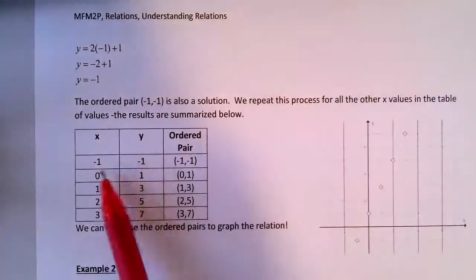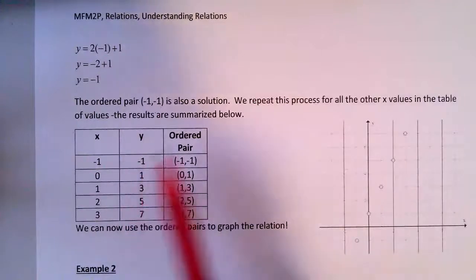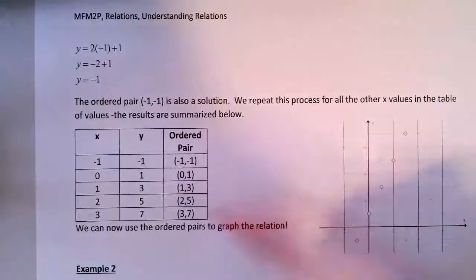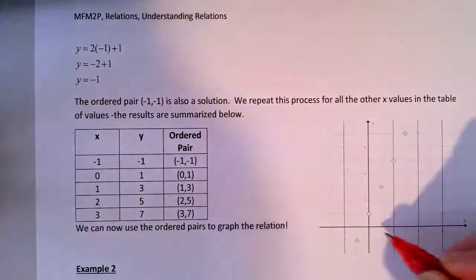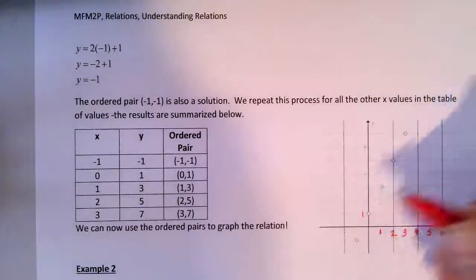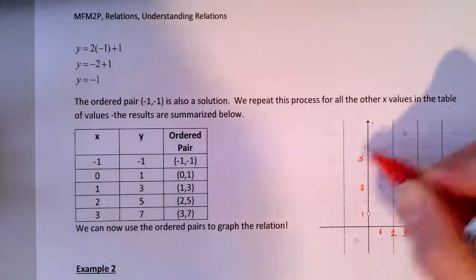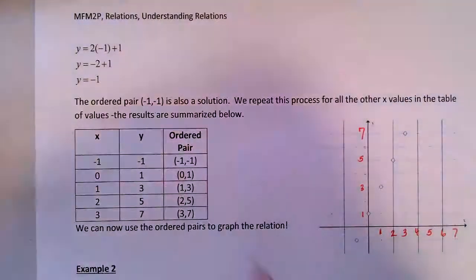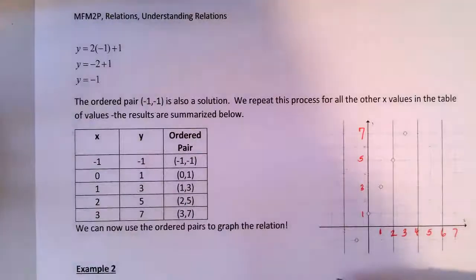And so once you have your x and your corresponding y value, you can express that as an ordered pair. Once I have my ordered pairs, I can then graph the relations. And for some reason, the scale is not showing up. For simplicity, I have consistently used a scale of 1, okay? And so now I have plotted these ordered pairs, and you can see that they do form a pattern, which is, again, what I'm expecting because I have been following the rule consistently.